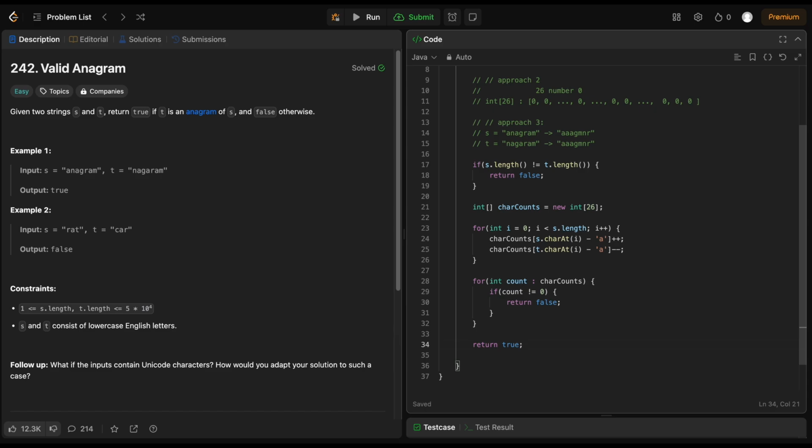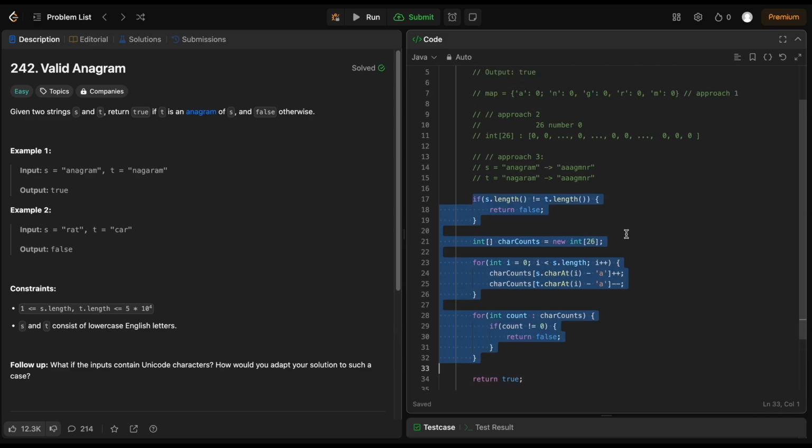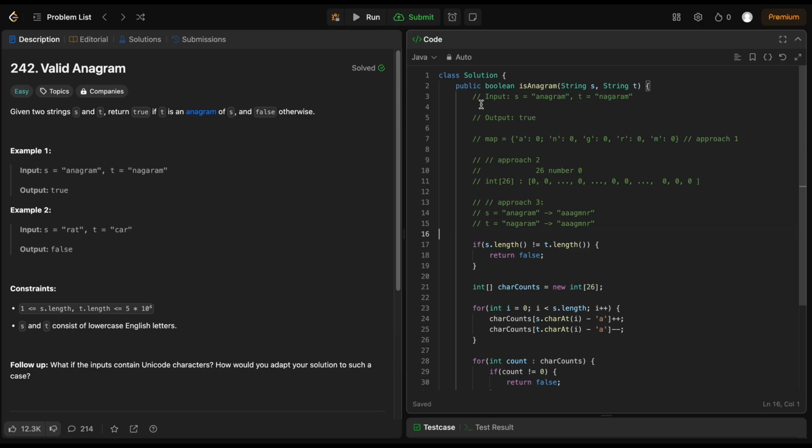In the interview settings, some companies don't have an IDE like this that you can run the code on and test on the test cases. Some of it is just writing in a Google Doc, so you have to test it by hand. So what you can do in that situation is get the input and output and then walk through the approach like what I did in approach 2 here.